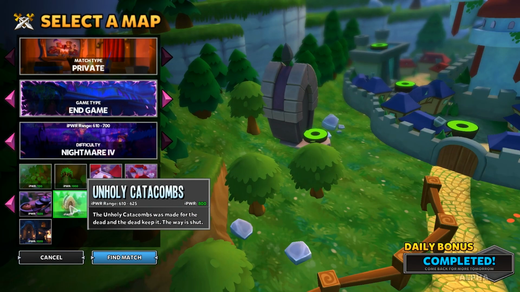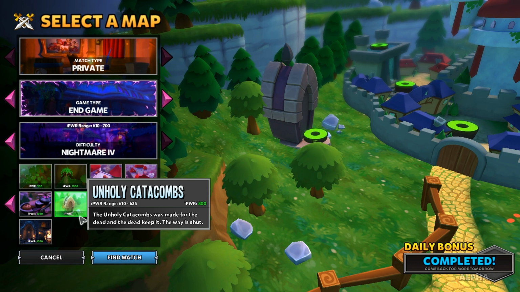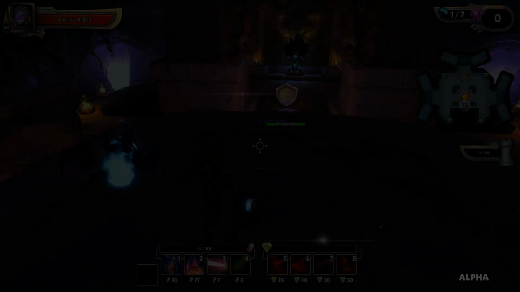Time for the Unholy Catacombs. Now this, of course, there is no reason to do on Nightmare 4 other than to say you did it. And this particular build was really designed for the incursion mode, getting that 750 gear. So it is 100% AFKable.